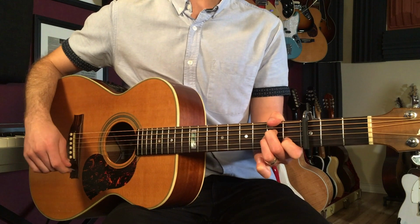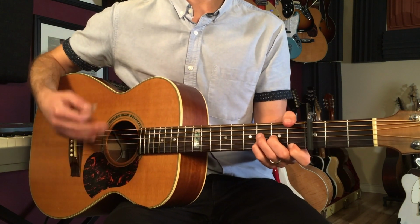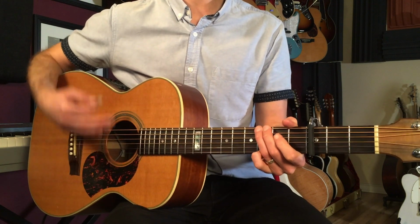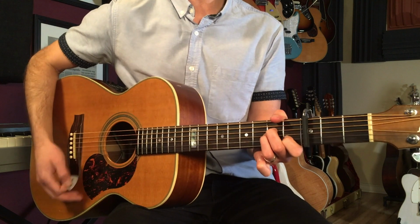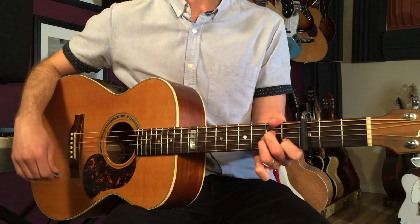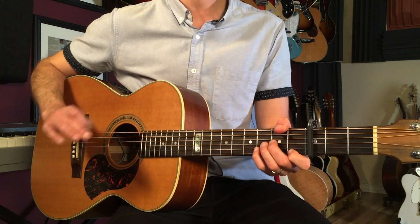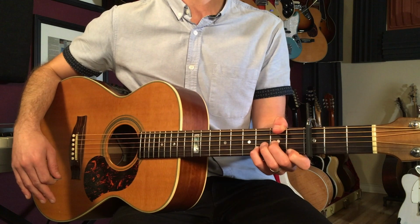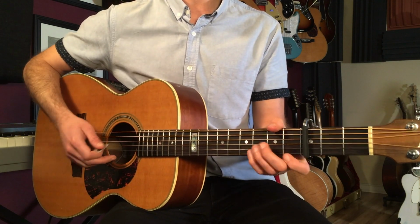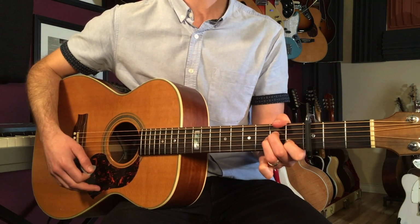So that would be a great strumming pattern to take through the entire song, right? So we've got that 1, 2, 3, and 4 and 1, 2, 3, and 4 and 1, 2, and 3, 4 and 1, 2, 3, and 4 and. So there it is. There's your main chord progression. Again, once that verse starts and the vocal comes in, you just play that all the way through and just jam on that 4-bar chord progression. Really cool chord progression. And of course, the song just fades out on that.